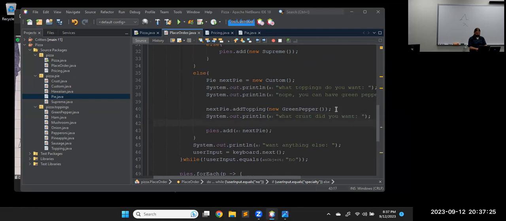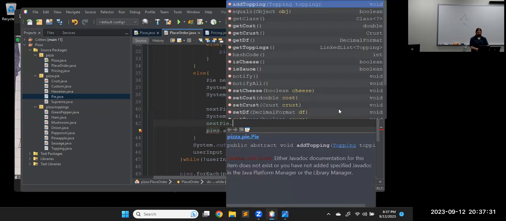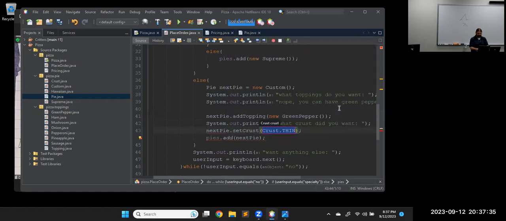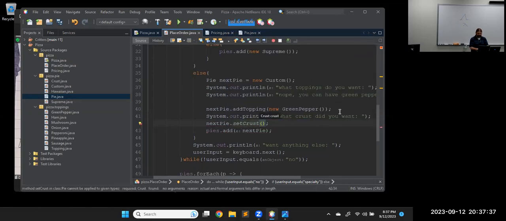So maybe out of order, but then we can do nextPie.setCrust to scanner. Oh, whoops, not scanner. keyboard.next. I changed up what I was doing a little bit there.